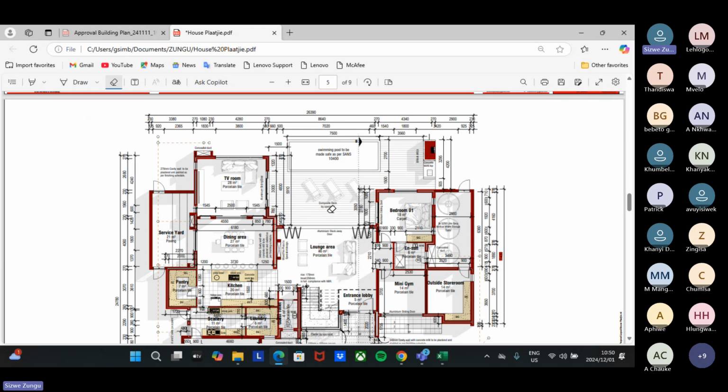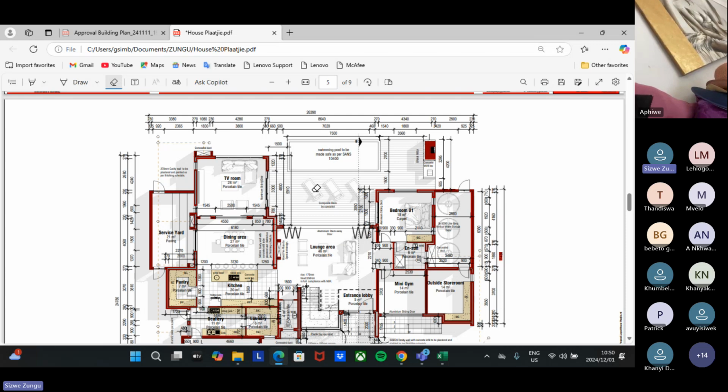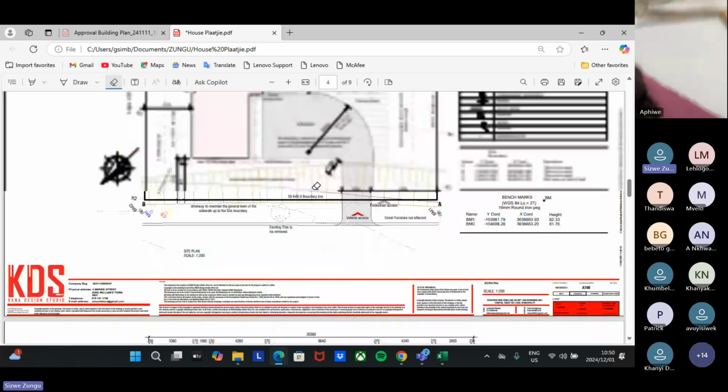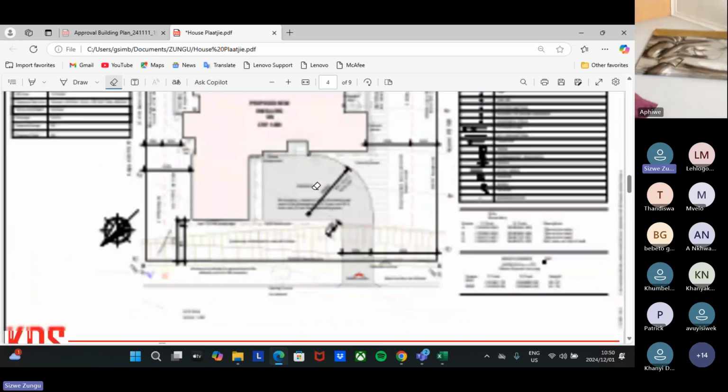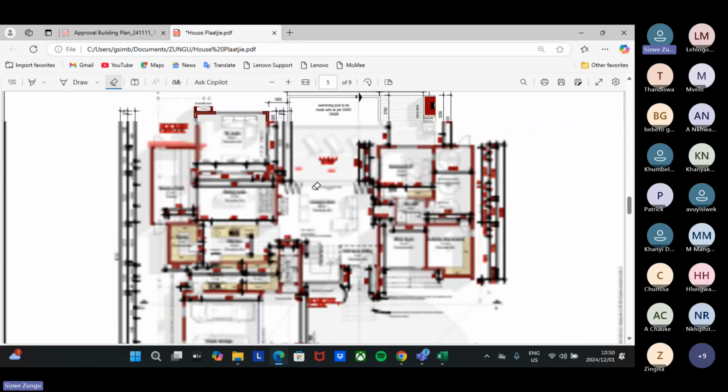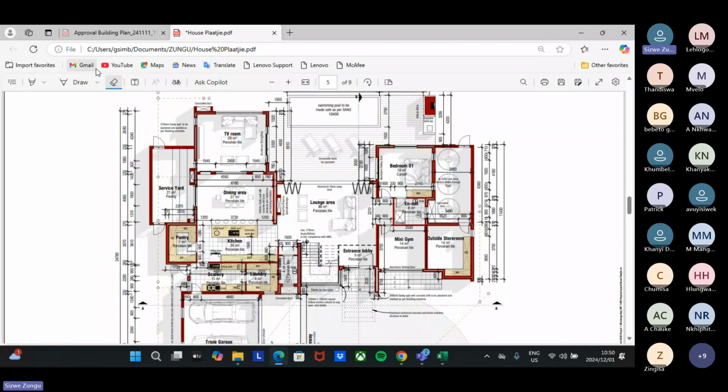Okay, so now we're done with the site clearance of this whole site, meaning the whole site we just cleared as we have it. This is another version.